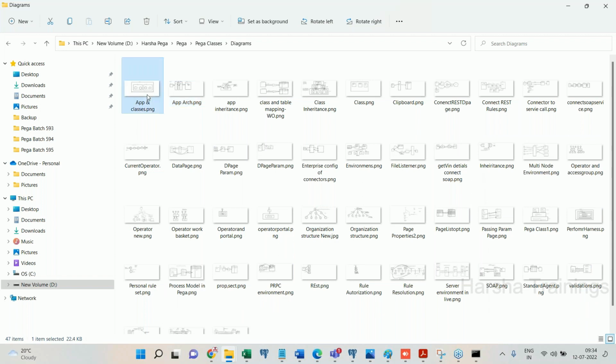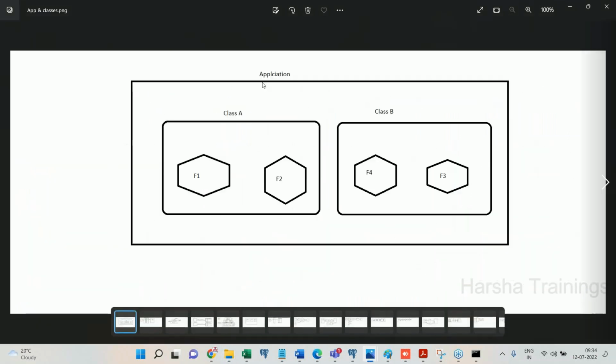See here, inside the application you have class A and class B, two classes. Inside each class you have functionality 1, functionality 2, functionality 3, functionality 4. Why so many classes, I'll tell you later. Functionalities are inside classes, classes are inside the application. Ultimately functionalities are also inside the application.